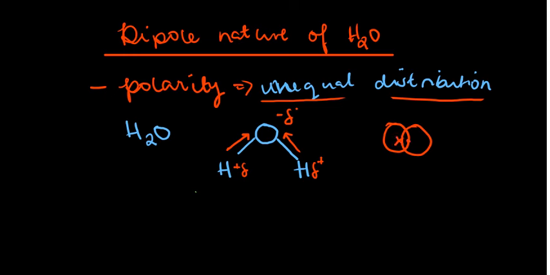Let me just use a different color. So this is hydrogen 1 and this is hydrogen 2. Okay, so when these two atoms are sharing electrons, they share them equally. This is to say that you will not find any other electrons in the outermost shell. There will only be these 2 electrons that are sharing right here.